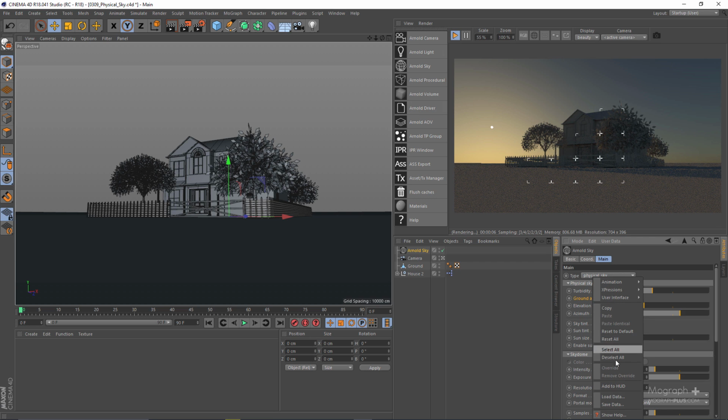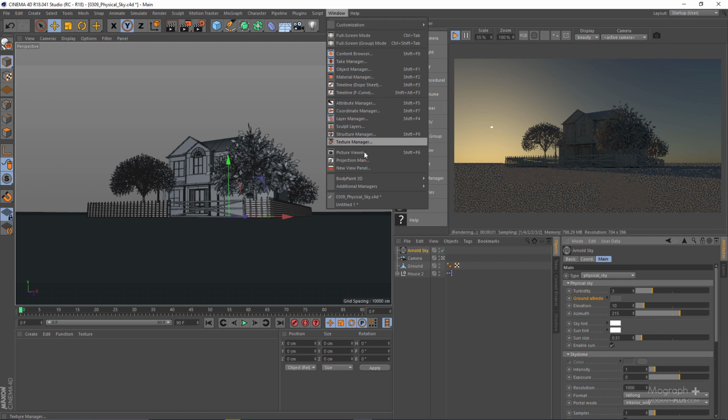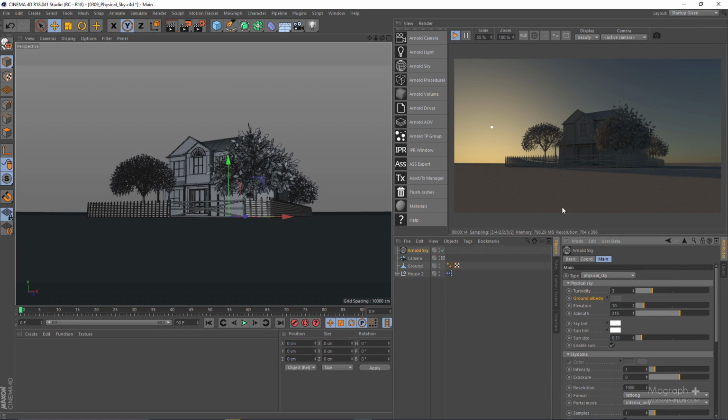Now I have 3 renders in the picture viewer with this color, a black color, and a white color. So this is the render with the ground albedo color set to black. This is the gray one, and finally the white one. So as we use lighter colors, we make more light rays reflect back, generally making the render a bit brighter. Now, let me close the picture viewer and make sure the ground albedo is set to default.